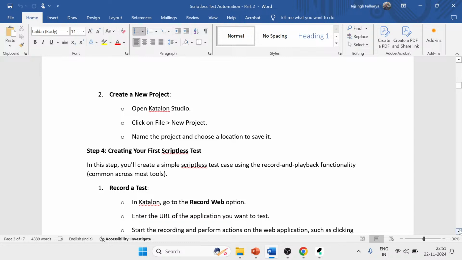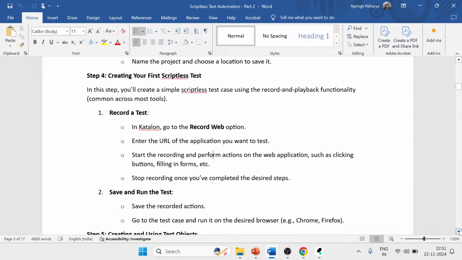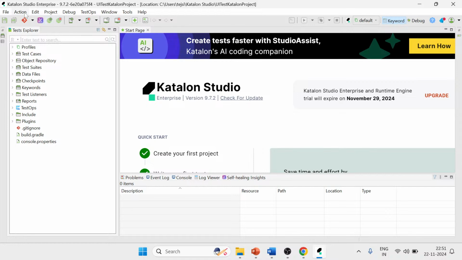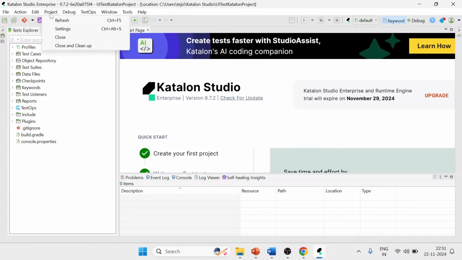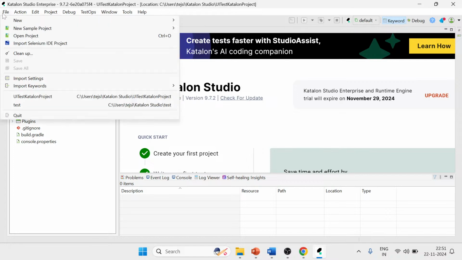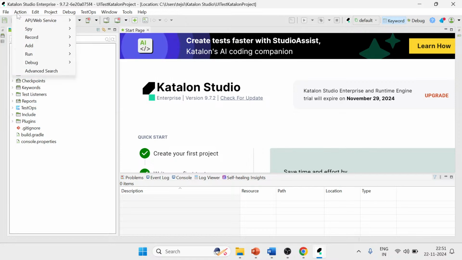So record. What it's saying is that in Katalon, go to the record web option. So let's go, where is the record web option? Debug, project, test, option, window, file. See, record web option.